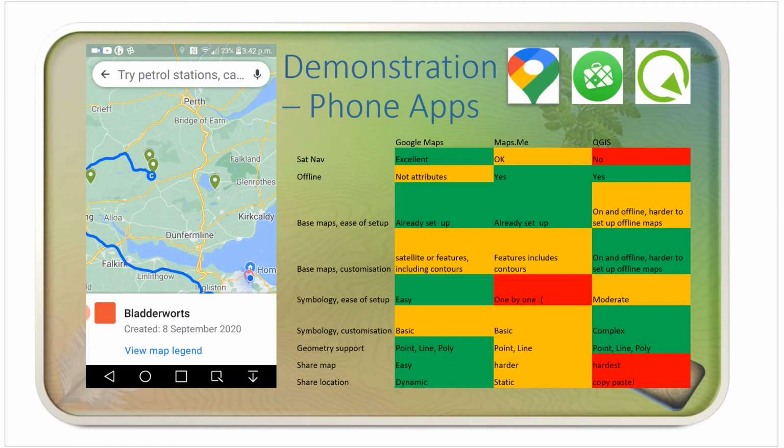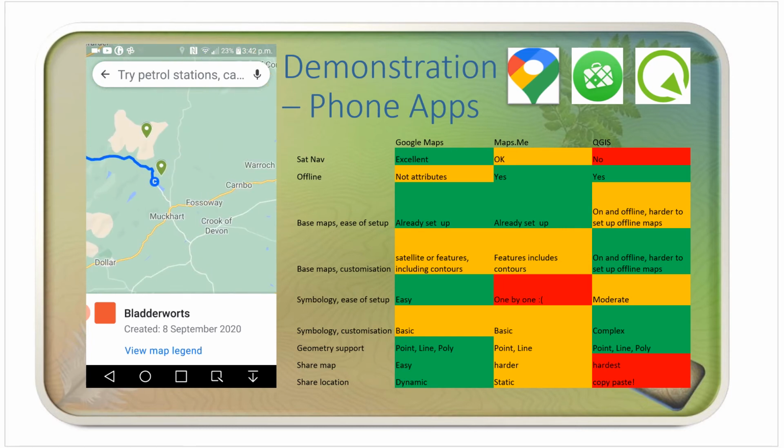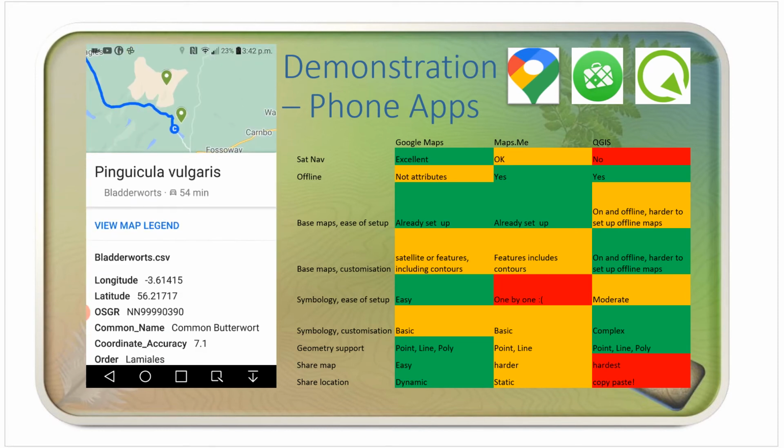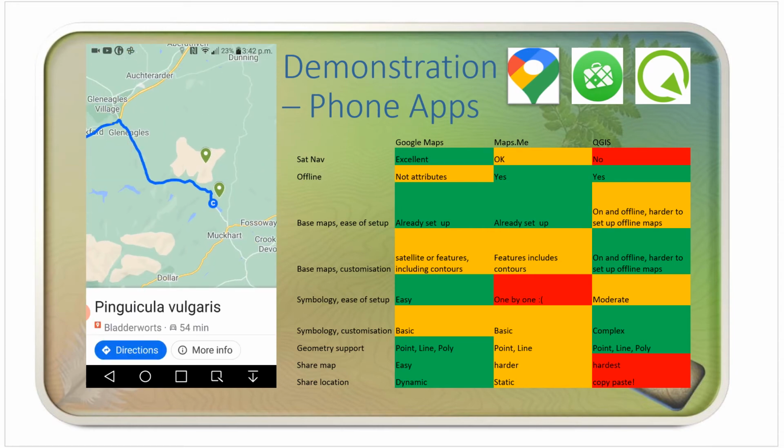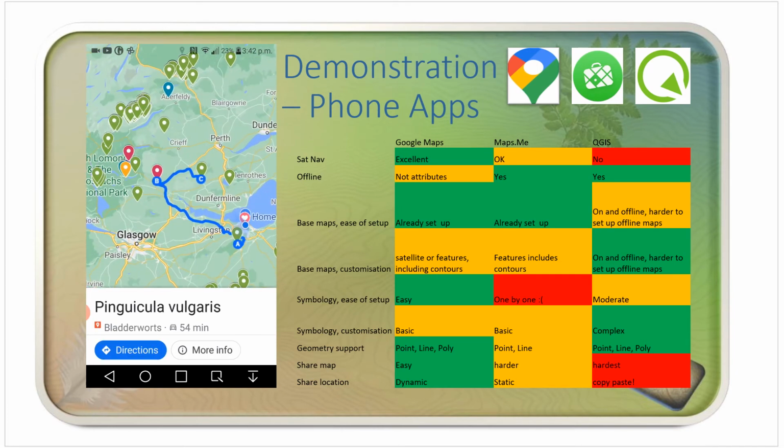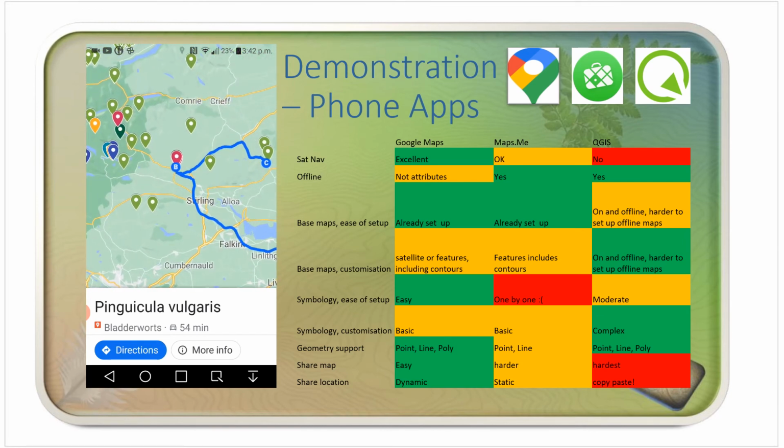It won't ship any custom symbology, but it does allow you to pick a particular attribute of a feature. For my purposes, it would usually be a species name, and it will then adjust the symbology to reflect those species names and give them all an individual colour. And you can change that colour online if you wish to do so.